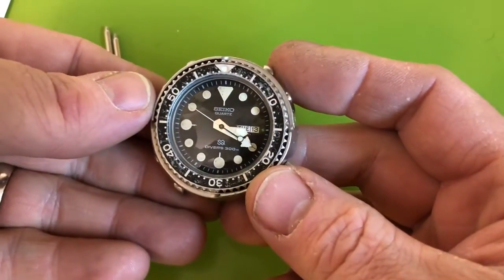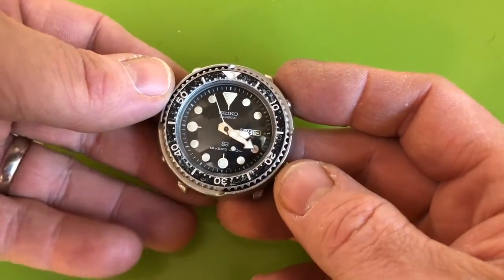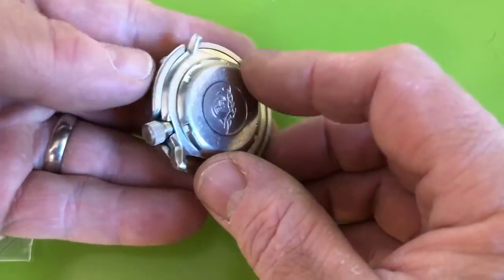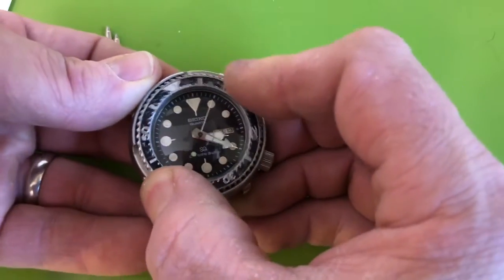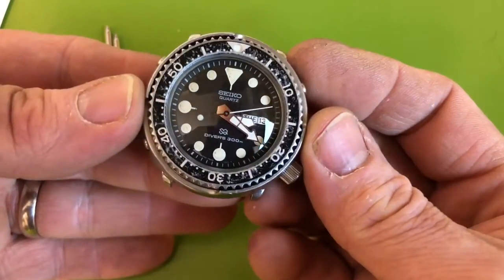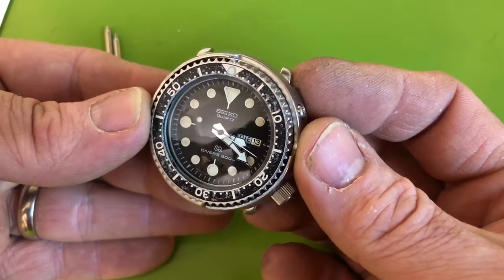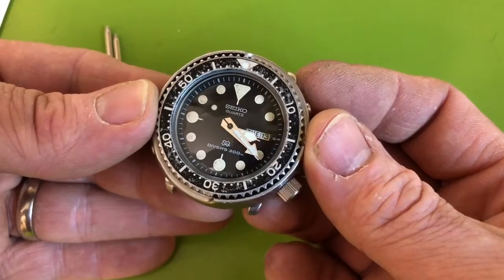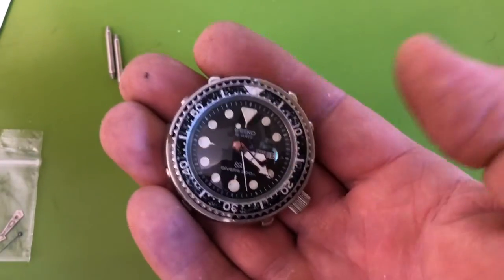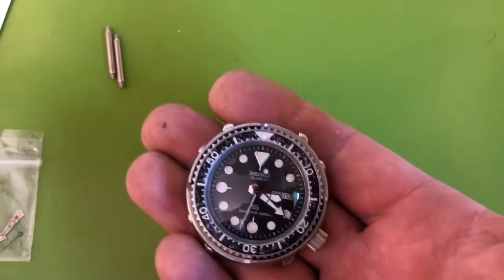This is the NOS handset in place. Everything's hitting the markers as it should. Everything's clean. I tell you, it's the power of cleaning. That's what really does it. Even if you have wear and stuff like that, if something is clean, it just feels so much better in so many ways. Nice and clean, running strong, no more problems. I'm still amazed at the wear on the center wheel. It's rare for me to see them that worn.